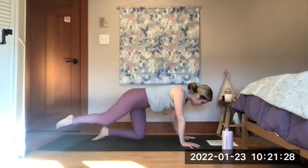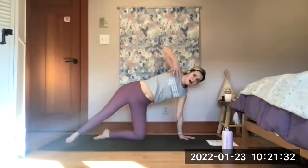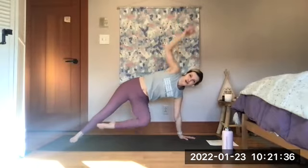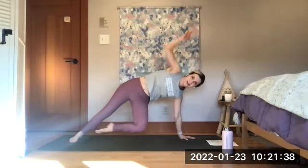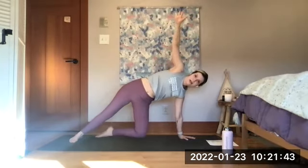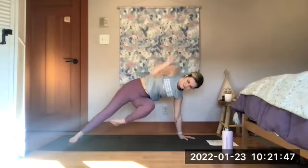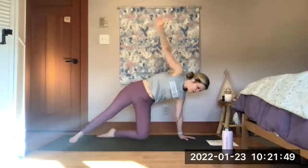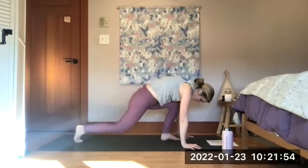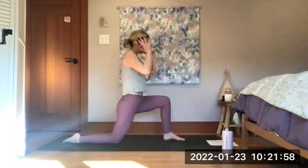All right, press your left arm down to the mat, right foot goes back, modified side plank, extend, press into that back foot, crunch your elbow to your bottom knee. Crunch. You could also just be doing the side plank. This is three and four. Awesome. We come down, left foot comes forward, and we come into our Anjaneyasana, kneeling crescent.